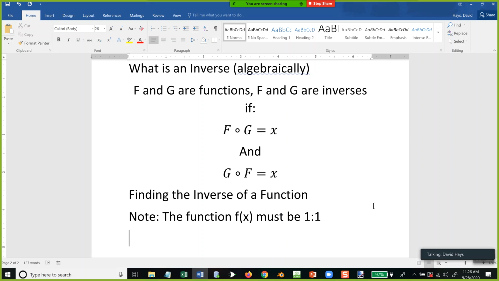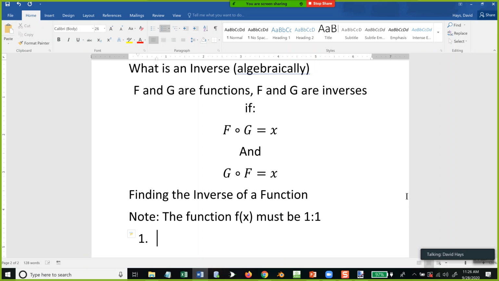Way back when I first started teaching, about 25 years ago, I was working a problem finding the inverse, and had whiteboards clear across the room. I started at one end, I was working the problem, and I got clear down to the other end. I'm looking back at this problem, I think this is the hardest problem I've ever seen in my entire life. I came up with an answer, but then I realized that the function was not even 1-to-1. I shouldn't even have been working it. It was a trick one they threw in. So I always make sure I put that note there. Now everything in this course is 1-to-1, so you don't have to worry about that. If I ask you to find the inverse, it's got an inverse.